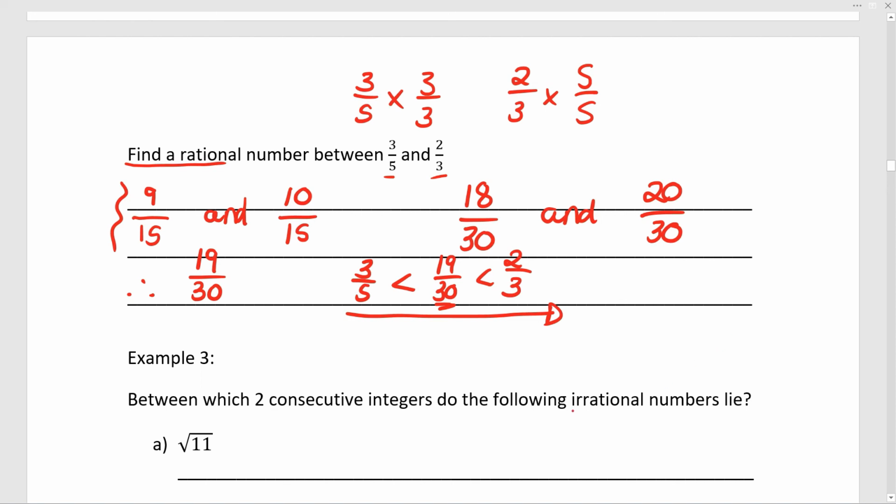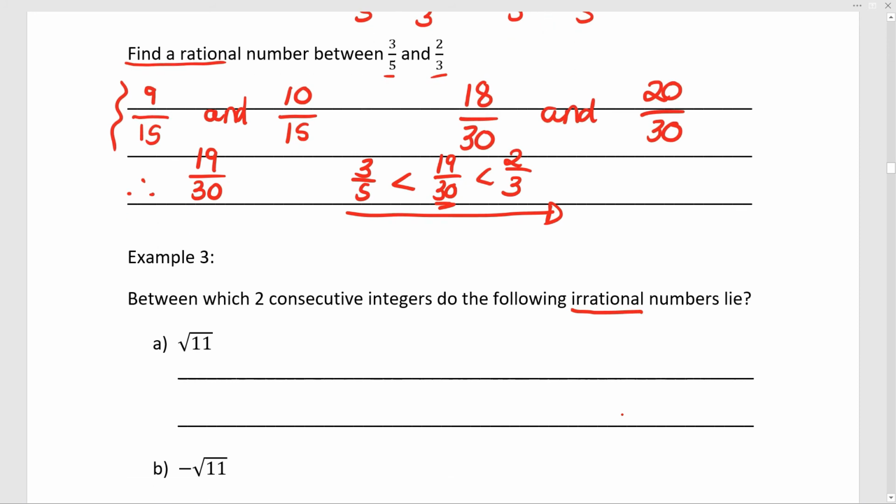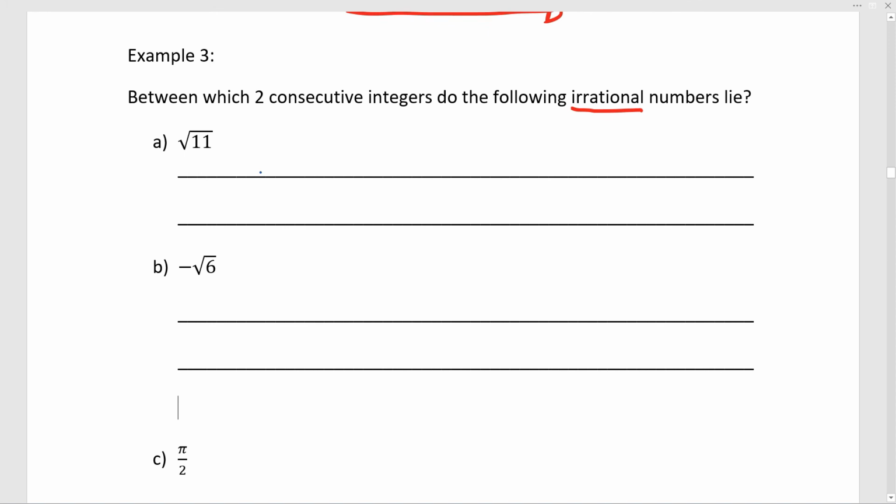Okay, now we're going to work with irrational numbers. Between which two consecutive integers do the following irrational numbers lie? Now, these questions must be done without using a calculator, both these ones and when you're finding a rational number between two other rational numbers. So that means you need to show all of your steps. Of course, you can just go and type this in and see that it is something comma something, and you can figure out which integers it lies between, but that's not what we're asking you to do. We're asking you to find two numbers on either side of this that actually are perfect squares.